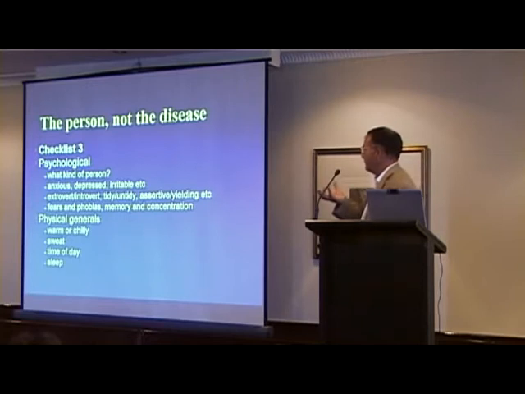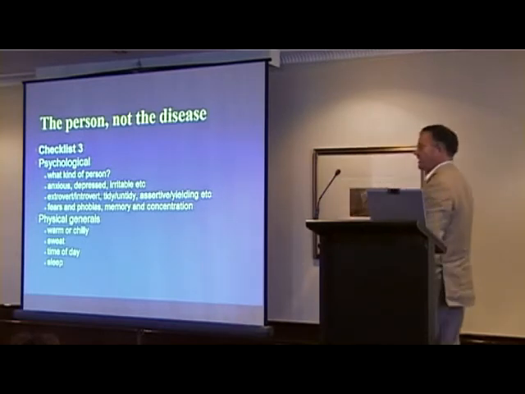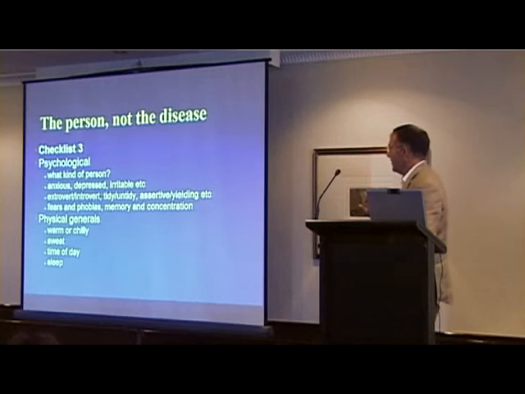It can be very revealing. Are they anxious, depressed, irritable, an extrovert or an introvert, tired or untired, assertive or yielding? Fears and phobias, memory and concentration, all these things one would do. If they don't volunteer, you would need to go through systematically. And then what we call the physical generals.